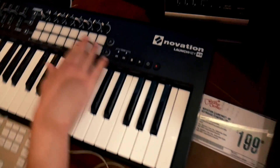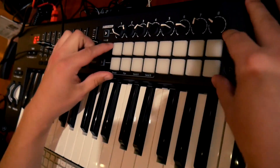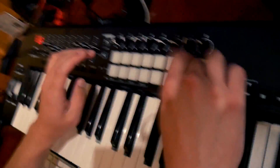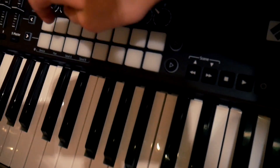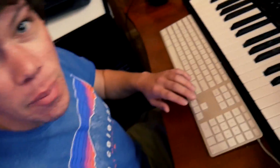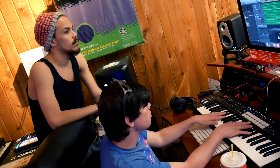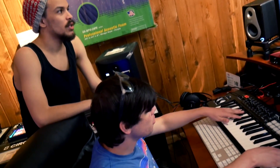This is the Novation Launch Key. Novation has like all the products here. This is literally a launch pad with just two rows built in — so like a drum pad, I guess? You can actually play it if you want to, but it's more for triggering samples. I don't even know how to play piano, but I can still play piano because I know how to play some chords.